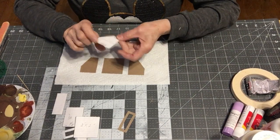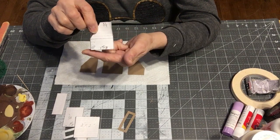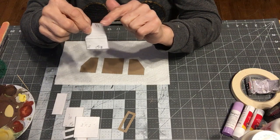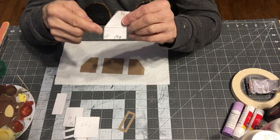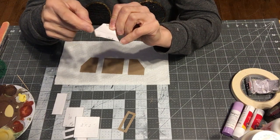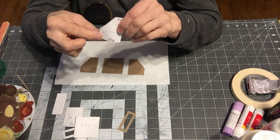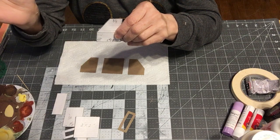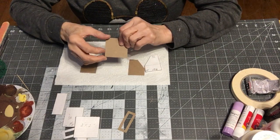But if you want the size, there'll be 2 by 1 5/8 right here, and 3/4 at the top. And from here to here, I believe it's also again 3/4 to this point. Okay, that's where the drawer is gonna go in. And for the rest of it, just make an angle from here to here. That's it. And that's the sides. The back is a 2 by 2 square.